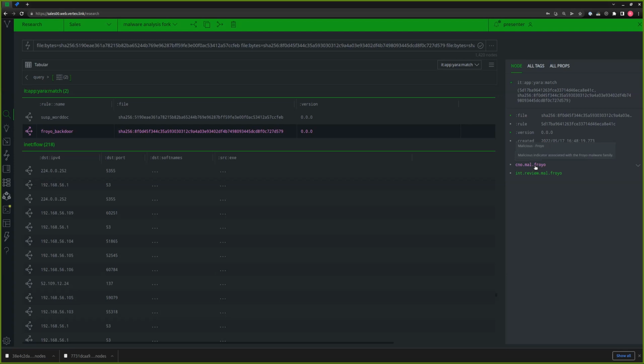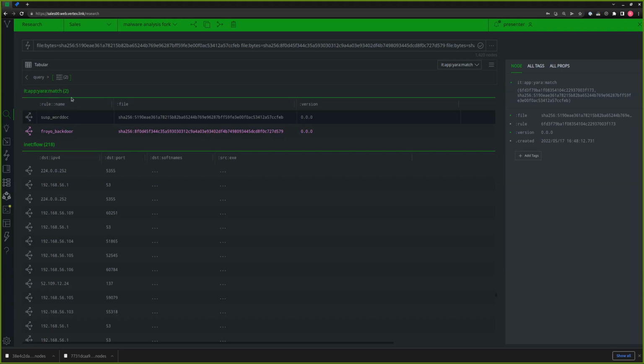The reason that that particular file was tagged with that is because we have that trigger that I showed you that will propagate automatically any tags from a high confidence Yara rule over to the file that matched it. What you see here are Yara matches, and Yara matches are nodes that we create in Synapse to store an actual match that occurred from a Yara rule to a file.